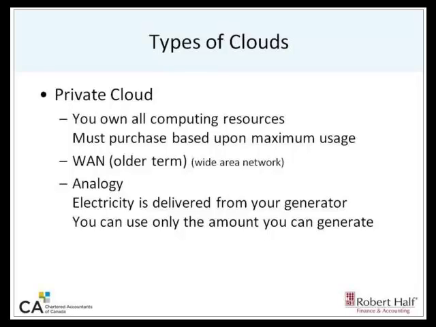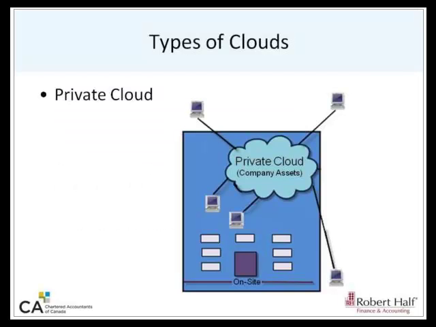Now, back 100 or maybe 120 years ago, this would have almost been the norm for most businesses that needed electricity for their processing sites, because at that time the utility grid was just in its infancy. It just wasn't practical to rely upon it. So the private cloud is presently the norm, and many of us refer to it as accessing our wide area network or accessing our Citrix services. However, the private cloud will slowly fade away.